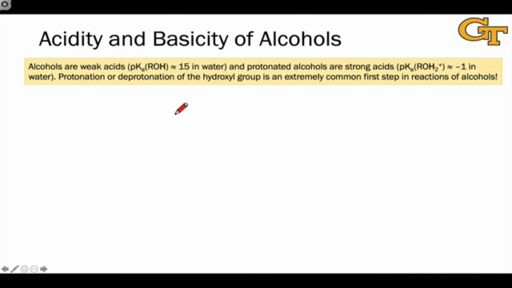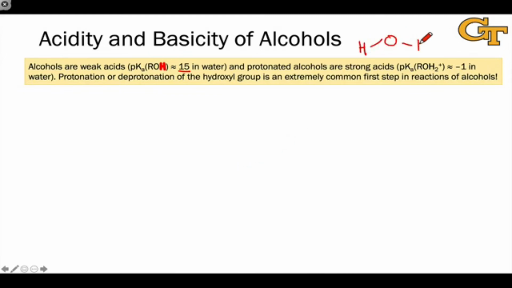Alcohols are both weak acids and weak bases, and weak doesn't mean negligible. Weak means we need to think about it, but they're not the strongest acids in the world. The hydrogen of the hydroxyl group has a pKa of about 15 in water, and so its acidity is comparable to that of water, which in a structural sense makes great sense because an alcohol is essentially water with a carbon replacing one of the hydrogens.